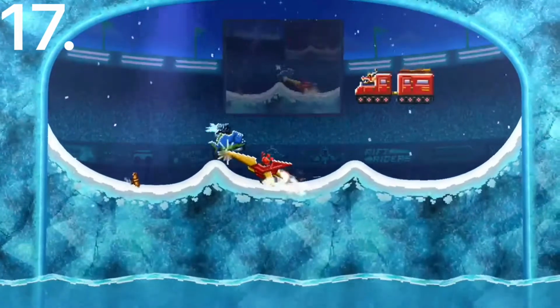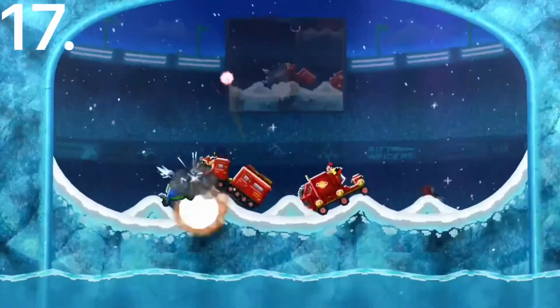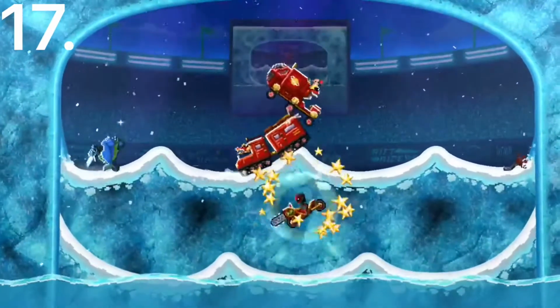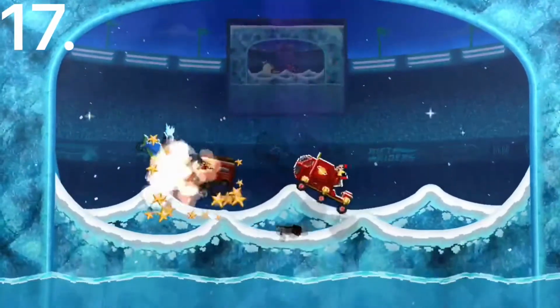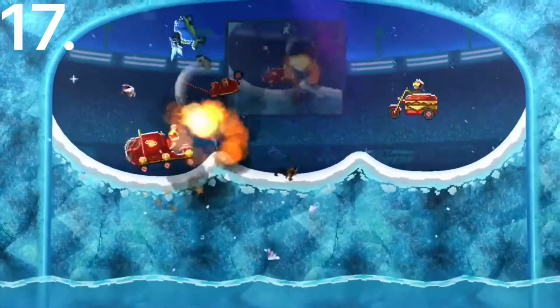Number 17 is the Piranha. This car has a really exposed head. It is a little taller than the rowboat. It's about average speed. There's just nothing too special about it, so that's why it's number 17 on this list.